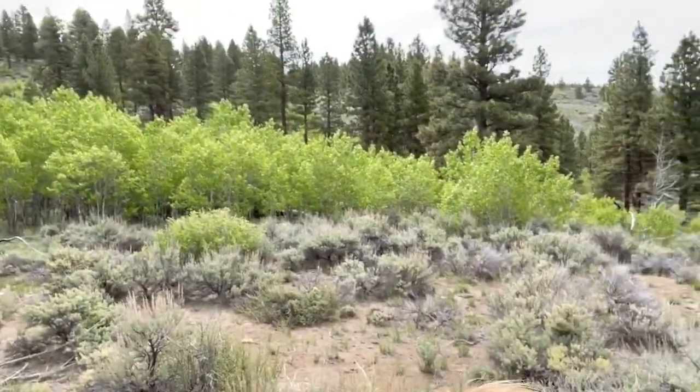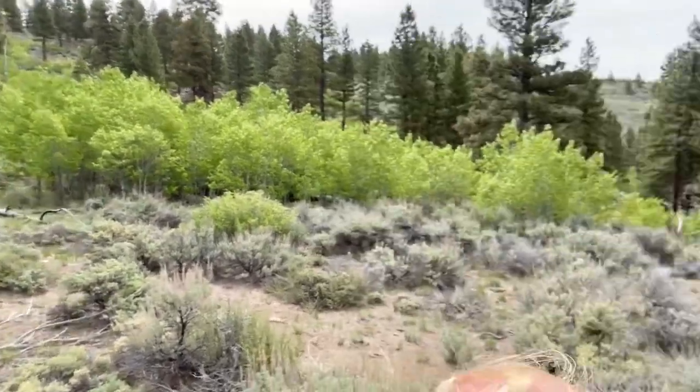I love those aspen groves that are all around right here. I especially like them in the fall, late summer, early fall, in that they start changing colors and they are just gorgeous. So I love them here in the springtime when they're green and lush, and then they offer such beautiful colors when the leaves start falling.